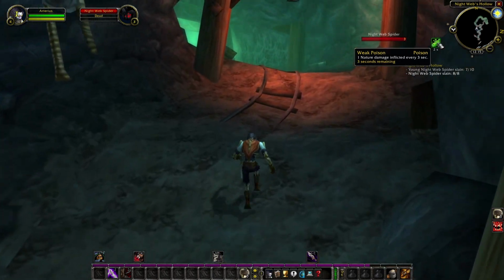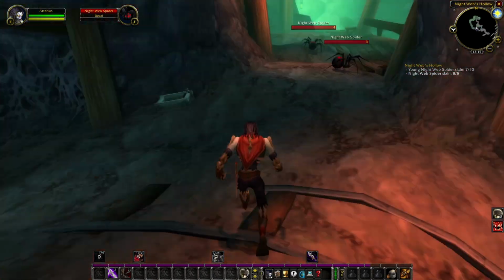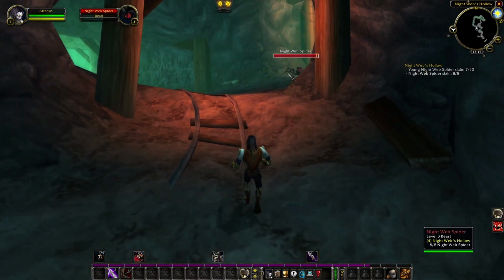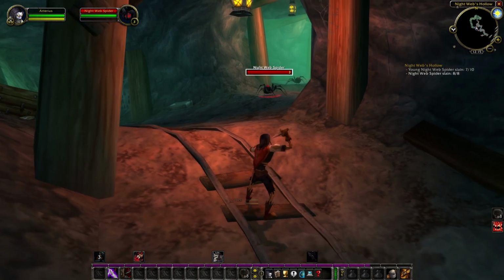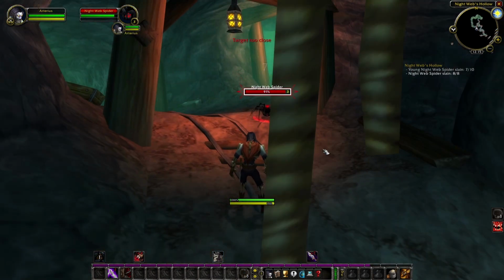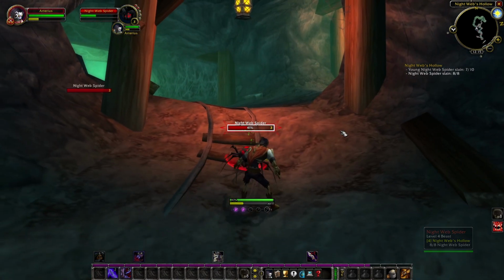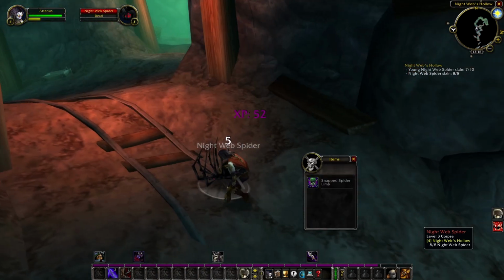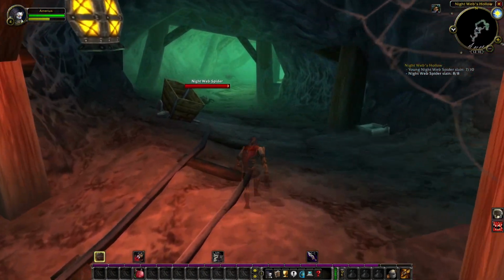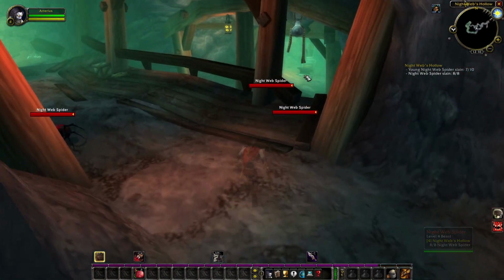One nature damage inflicted every 3 seconds. Alright, I just want to head... Oh, can't stealth while I'm in... while I got poison on me. Can't do that. Just wonder if there's a chest around here.